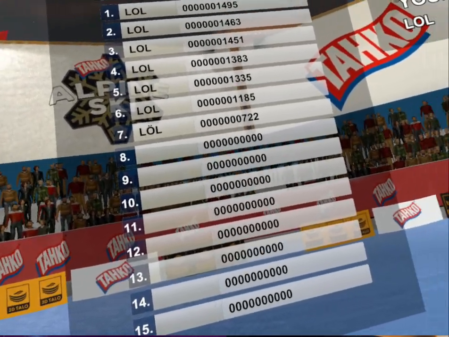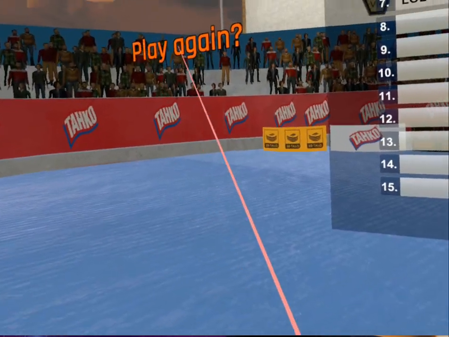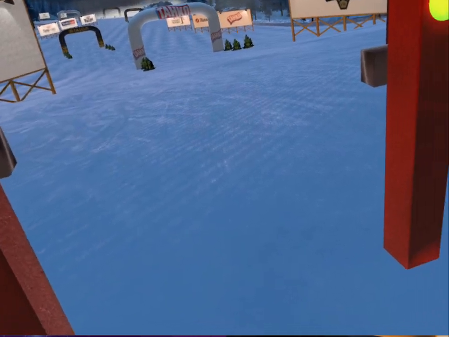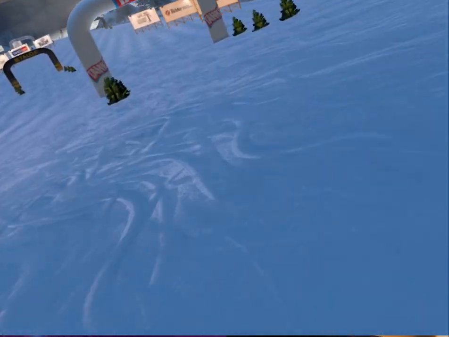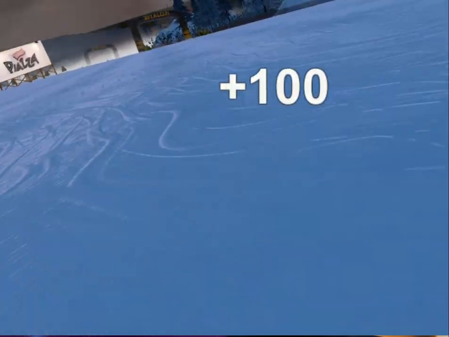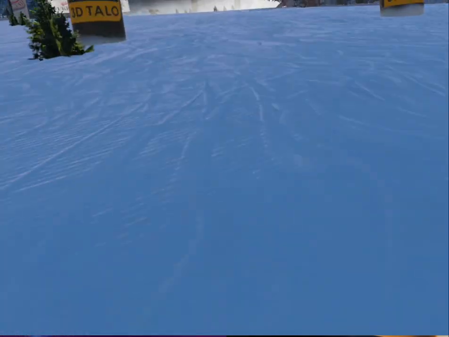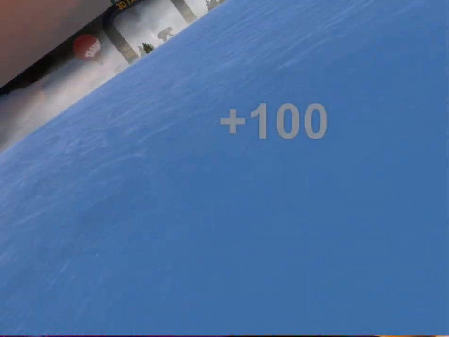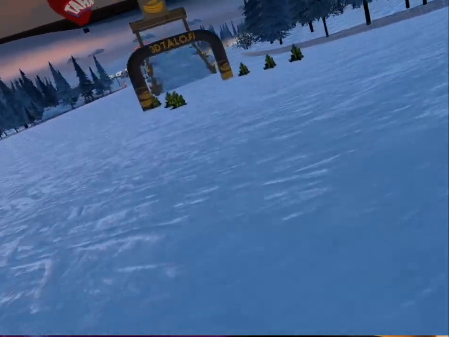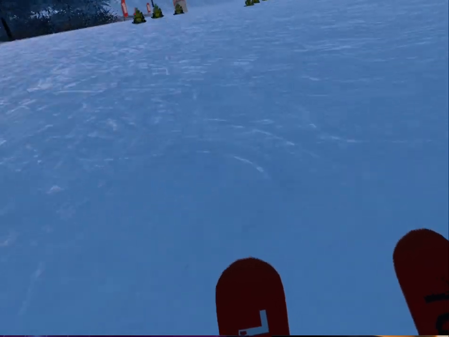So I'm stuck in the 1400s, but I need to get a 1500. Okay, one more time. Are you ready? Yes, I'm ready. Okay, so do a quick turn here. Quick turn. Seems like you can go too far. Quick turn. I guess the key here is just not to jump. I like to jump, but I think it's really messing me up.